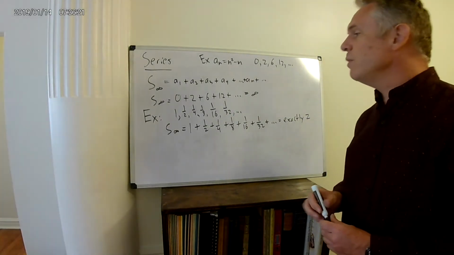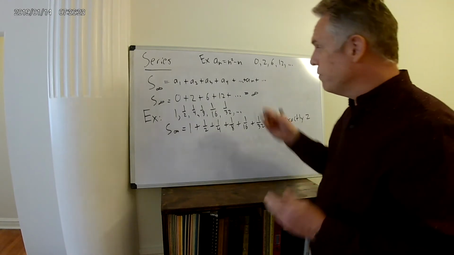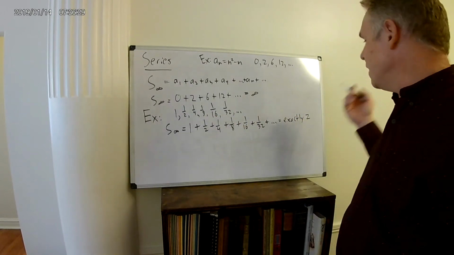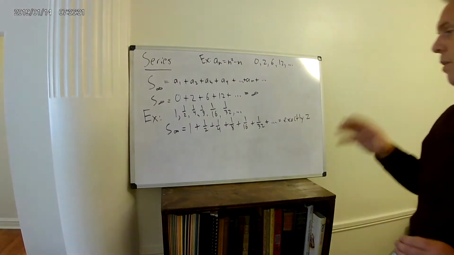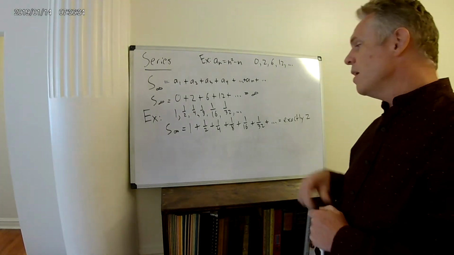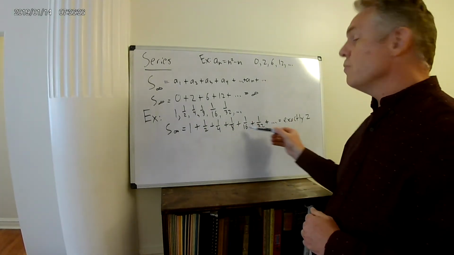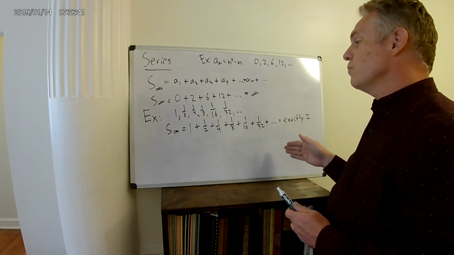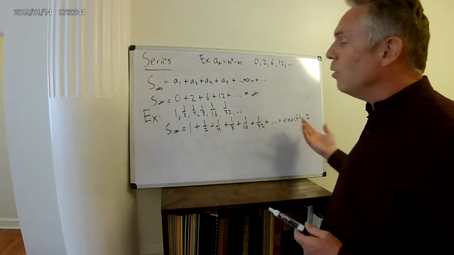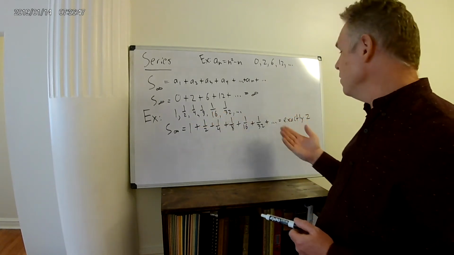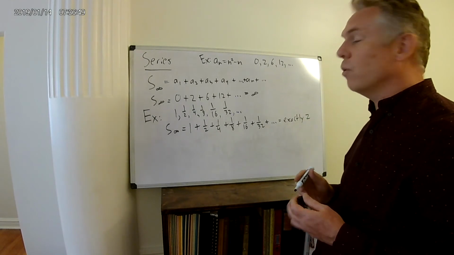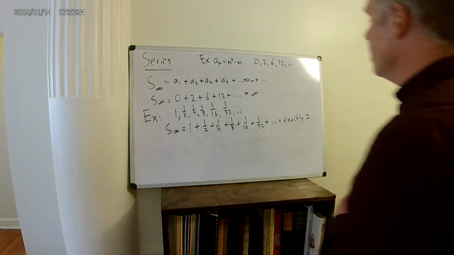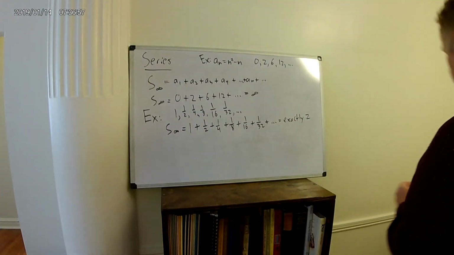Now you might wonder, how can we sum up an infinite number of numbers and not get infinity? How can we sum up an infinite number of numbers and get exactly 2? Well, the answer is, it's one of those kind of puzzles of mathematics. Each of these terms is getting progressively smaller. And so, even though we have an infinite number of terms, each term is getting smaller. So it so happens the sum of all infinite terms of the sequence is exactly 2. Okay, that's kind of weird. Don't worry too much about it. It's one of those puzzles of mathematics. Infinities are funny things. We don't have a good intuition for them.